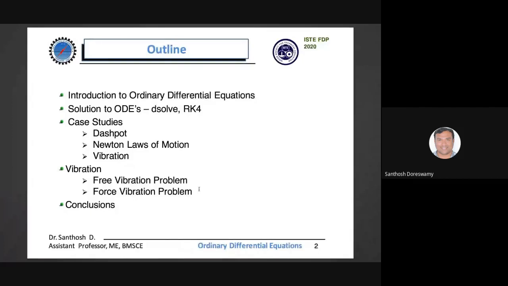This session is focused towards solving only ordinary differential equations, and the scope of this session is not to cover differential equations that govern the physics of the problem through partial differential calculus. So I will not be covering the partial differential equations. We will only stick to ordinary differential equations in this session, and we will understand some important conclusions after we have programmed or written a script for this class of problems.